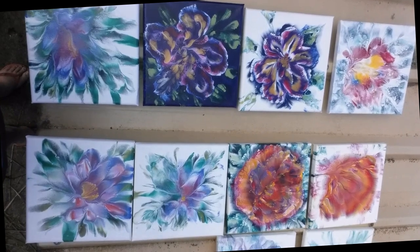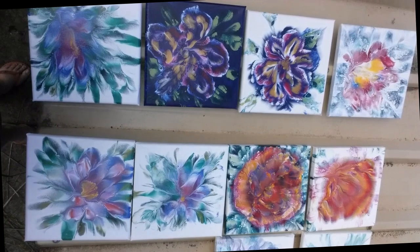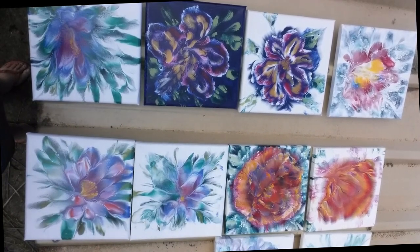Colours are just popping now. Oh, love it. Makes such a difference. Really does.